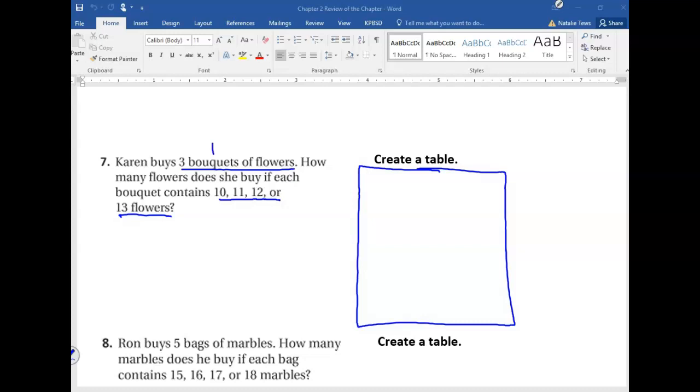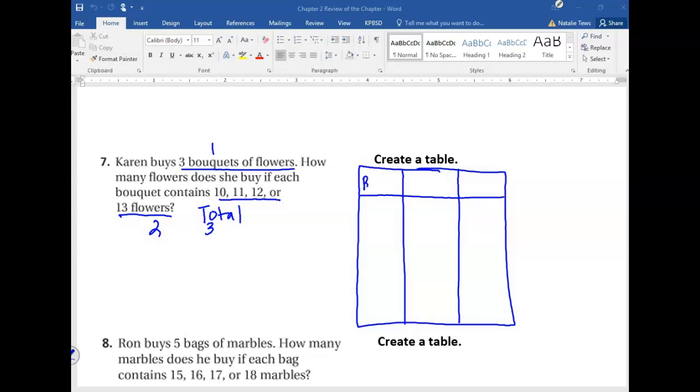And how many flowers does she need to buy if each bouquet contains these different amounts of flowers? And then, of course, I'm going to need a 3rd one for the total, right? Does that make sense? Okay, so let's write that down. So my first one goes here, second one goes there, and then I have a 3rd one. So now I have 3 columns. Remember, I always start out with my first row at the top is going to be for my, what do I put in this very top one? The labels, yes.